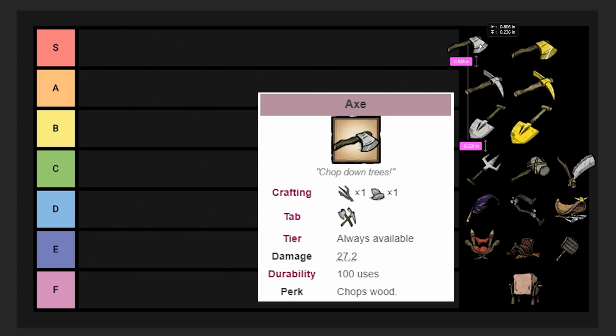First off, we got the axe. Axe, obvious S tier. It's the first weapon you'll want to go with, so that's obviously very good. You need it for chopping down trees. Also, obviously very good. So really just an extremely good item. Very necessary to progress in the game.